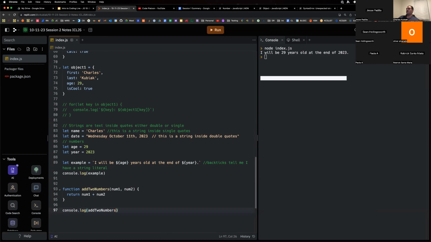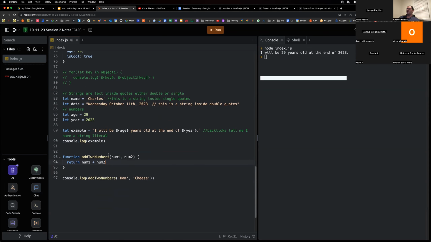So if I do something like this, and I put in a string here, and I put ham and cheese in here, and if you're reviewing my code and I run this, this is going to work, right? It's going to add the strings together, just like it would two numbers. When you add strings together, it just basically puts them into the same line.